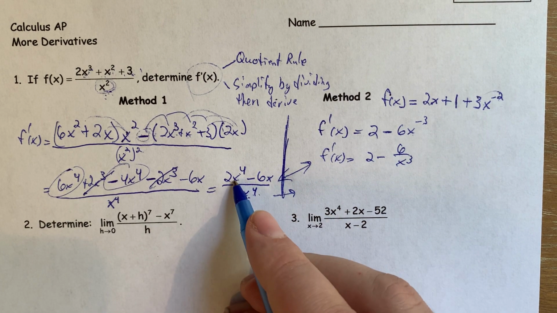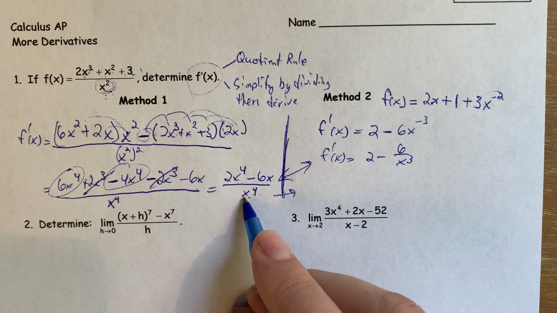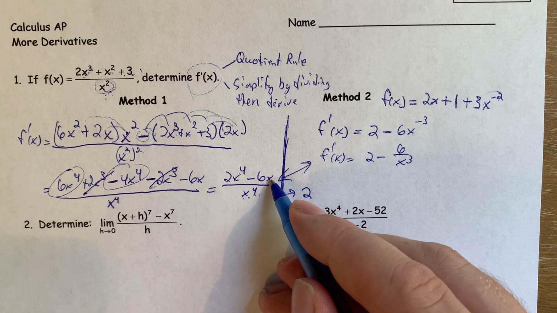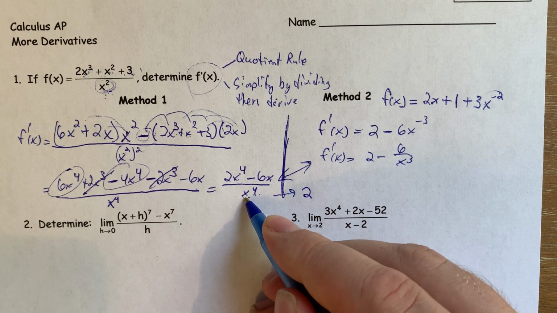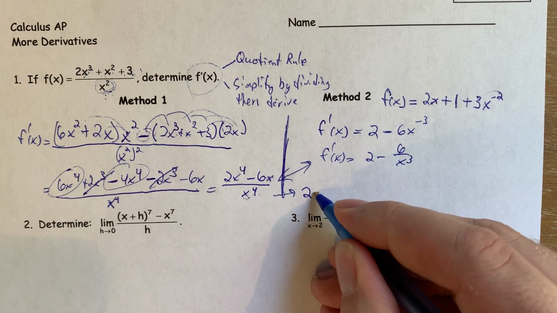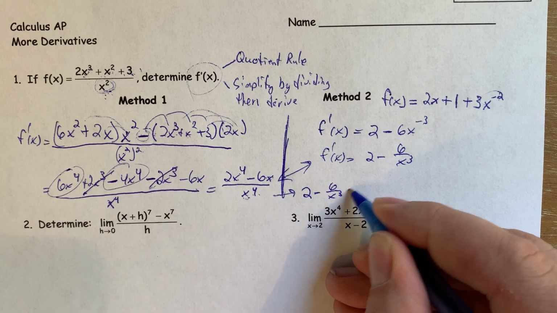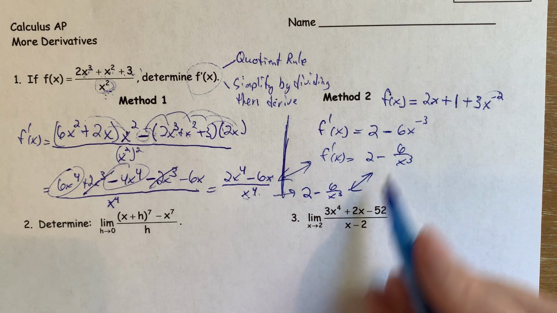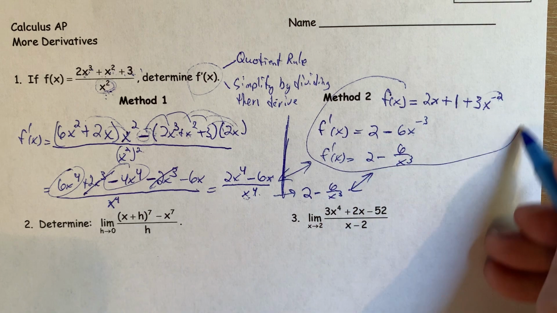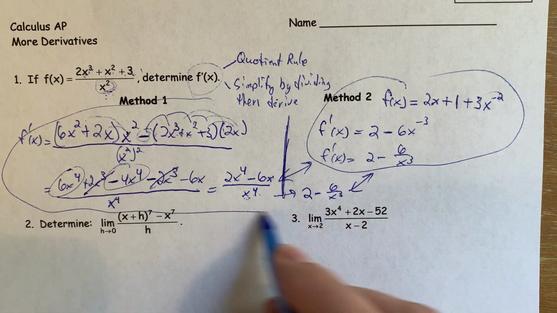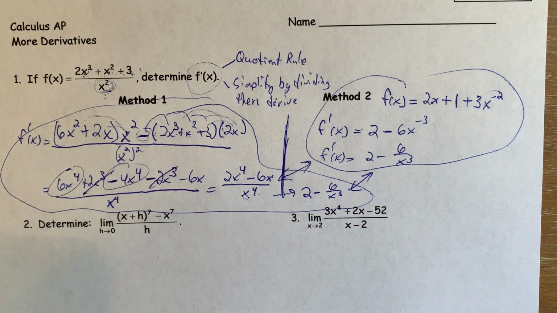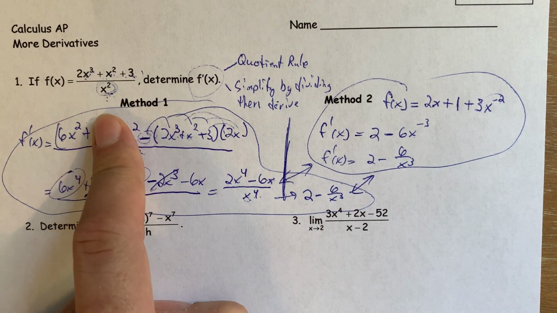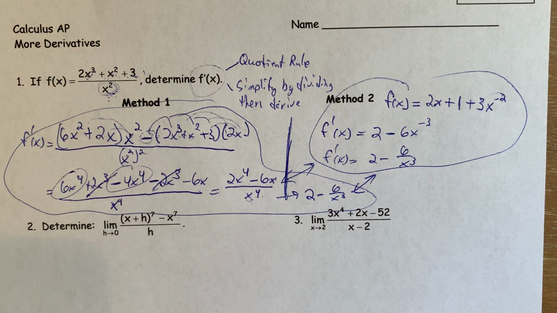And so this can be rewritten as 2x to the 4th divided by x to the 4th, which is 2. And minus 6x divided by x cubed, one of the x's will cancel out, and we'll get minus 6 over x cubed. And so these are, in fact, the same. We can just divide here. So these are 2 methods. I hope we agree that this one is way easier than all of this. One of them is much shorter. So remember that just because there's a quotient doesn't mean you shouldn't try to do other ways.